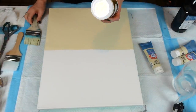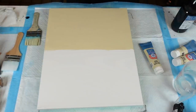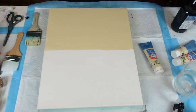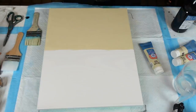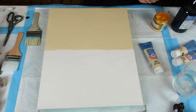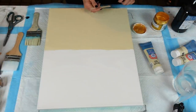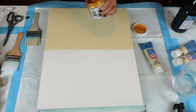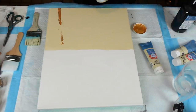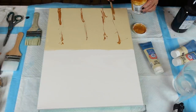Perfect. Now I'm gonna pull out the metallic gold. Oh my goodness, my lid is painted shut. If all else fails. Oh my goodness. There we go. Where there's a will, there will be a way. All right. So I'm just gonna get myself a popsicle stick and get rid of that. Give it a stir, because it's been there for a while, not being used. And I'm just gonna slap down some paint, and we're just gonna blend it in. Hopefully it's not too dry.